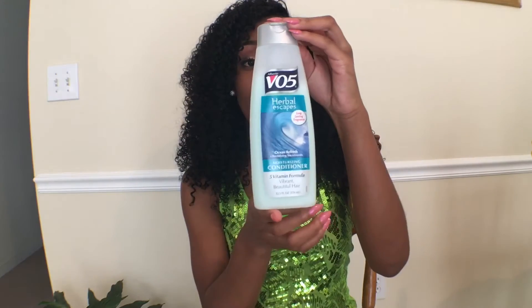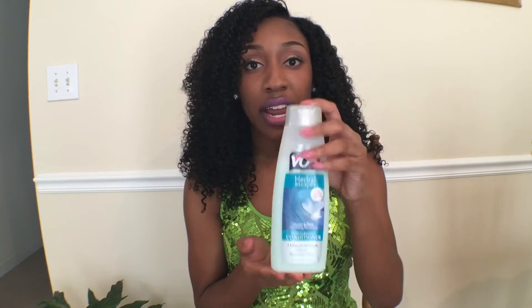I just take it off at the end of the day, put it in the sink, wet it down, and apply my conditioner that I co-wash with, which is the VO5 Herbal Essences. I got this from Walmart for like 75 cents. You will want a cheap conditioner here every day, or if not every day, every couple of days. So you want to co-wash the hair, saturate it really well, and then detangle with a wide tooth comb — I just found mine at my local beauty supply store for like two dollars. I co-wash the hair one time through, then wring it out really well, and apply my leave-in conditioner which is the Moroccan Curling Perfection Defining Cream. I found this at Walmart and I believe it was like three to five dollars.